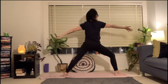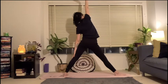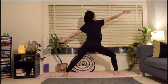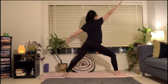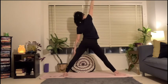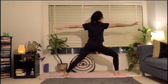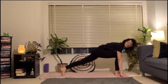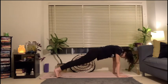Inhale to reverse warrior, right arm up, leg straightens, turn on that core. Exhale, warrior two. Inhale to reverse. Exhale, warrior two. Last time, deep breath in. Slow breath out. Windmill the arms down to lunge. Step back into plank. And we'll start in 3, 2, 1.